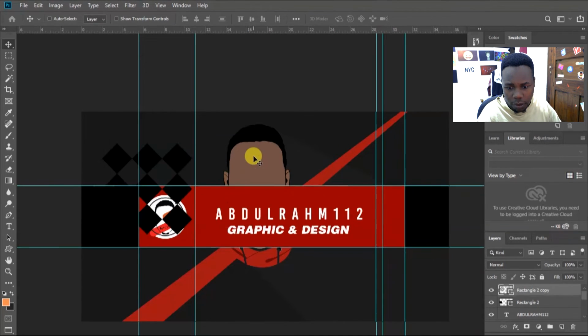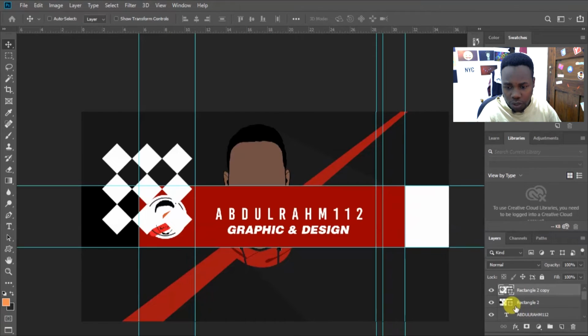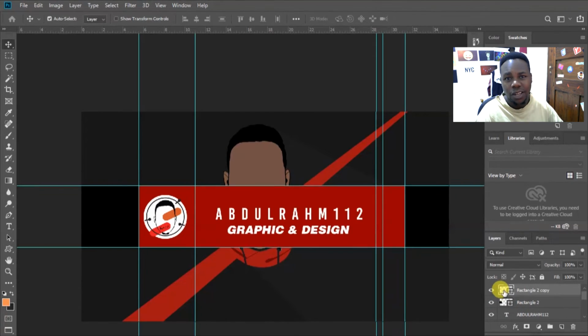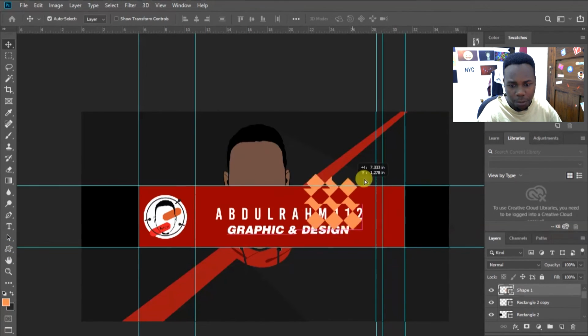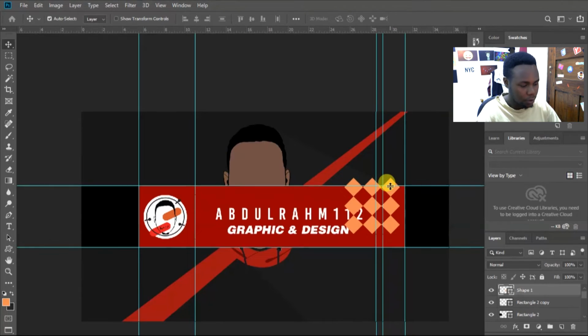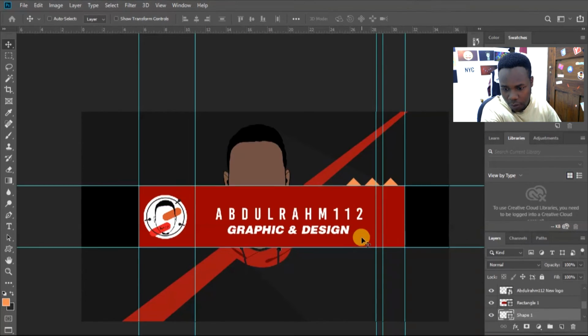you wanted. Okay, there's a big problem here. There's a mistake I did. Whenever you are using a shape and try to drag drop a shape, make sure that it doesn't correspond with the rectangle because it will always conflict. So just create a new layer and click on the shape, drag drop your shape, keep it somewhere there. It's now on a separate layer.